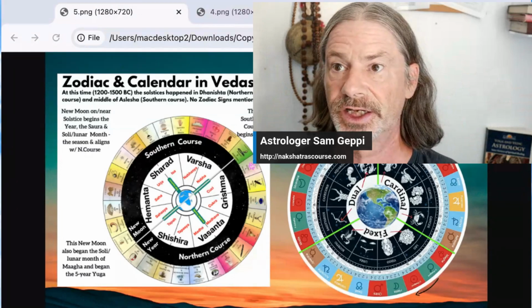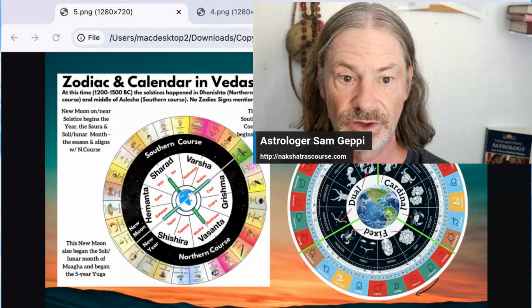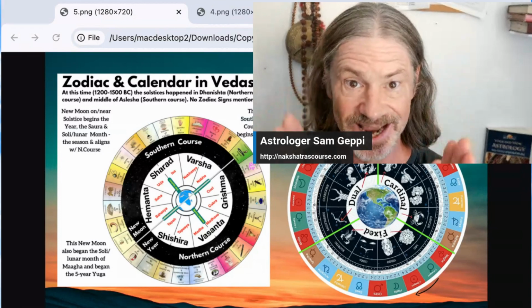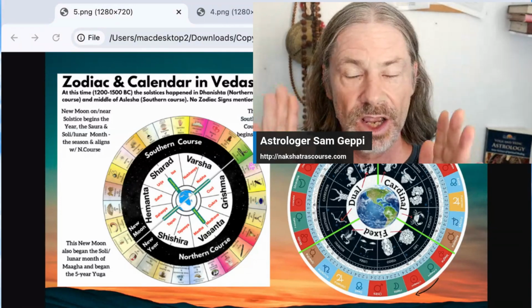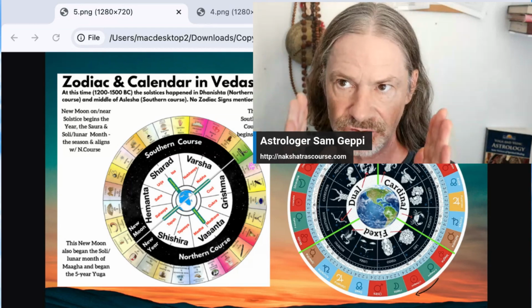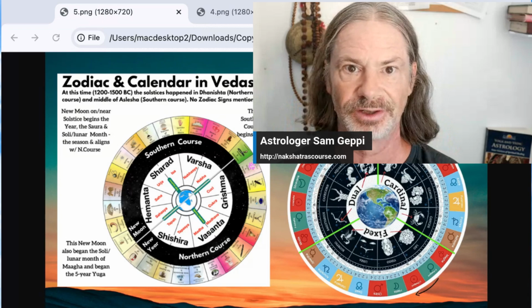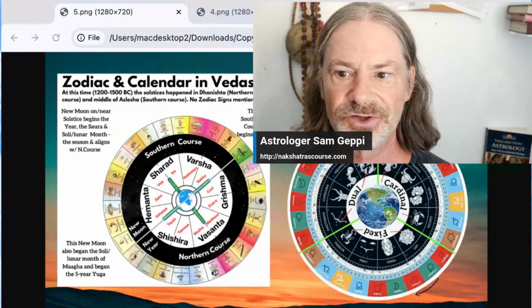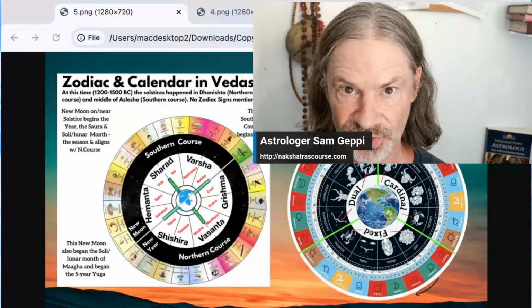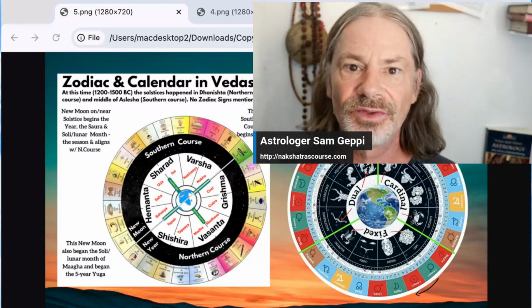Even nakshatras like Pushya, which is the breasts, sit right in the middle of Cancer. It's one of those contained nakshatras. Again, this is why I say many times that the contained nakshatras really show the most visceral relationship with the sign. For example, with Cancer, it's Pushya, the breasts. Well, if you're not using the correct zodiac that the Indians used, Pushya is in Leo. The breasts in Leo? No, they're in Cancer.